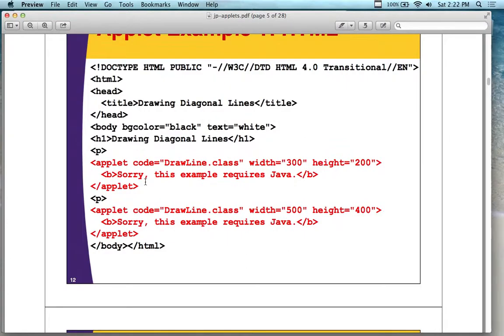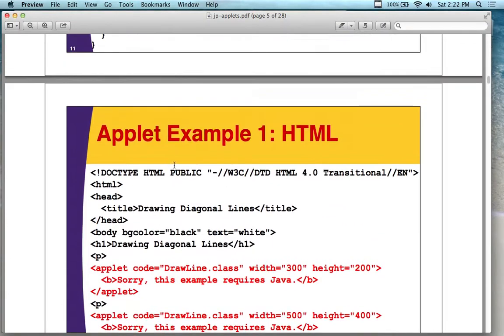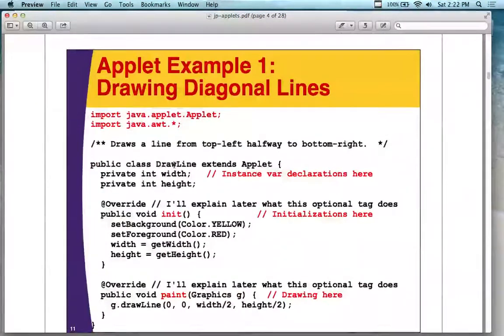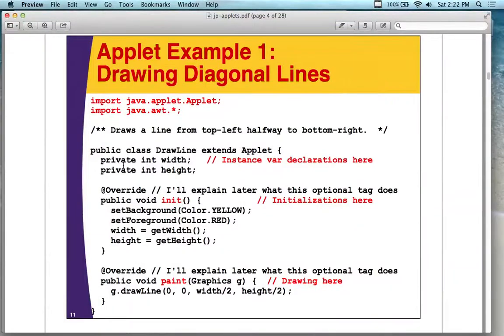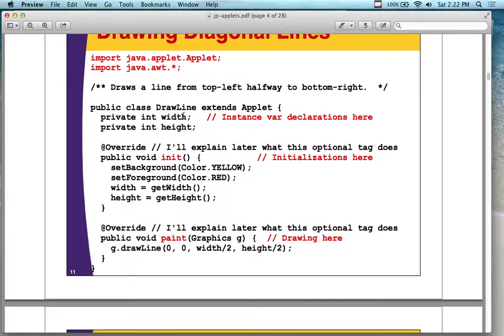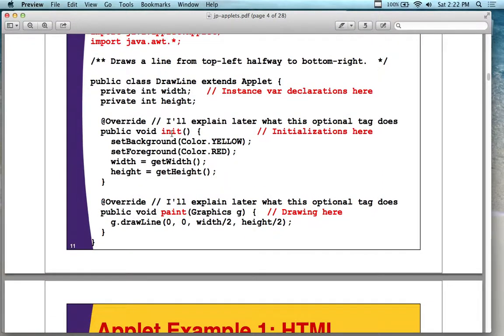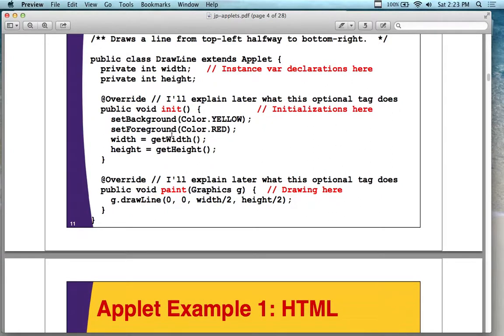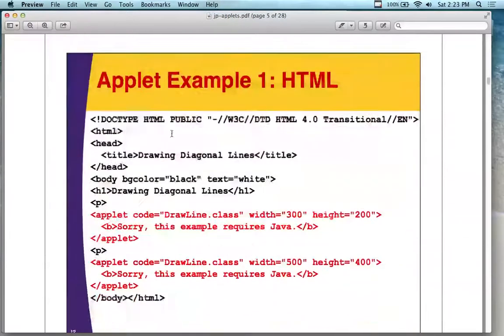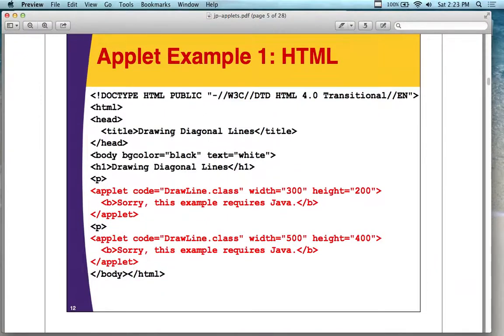So for example number 1, the HTML file looks like that. This is the .class file. The imports that we're going to include are applet and AWT. We're using the Abstract Window Toolkit, so it's supported in the applet environment as well. No difference outside of the init instead of the main, and you're looking at graphics packages, painting to the graphics. So our HTML file, we've actually seen this a few minutes ago with the Hello World one we looked at.